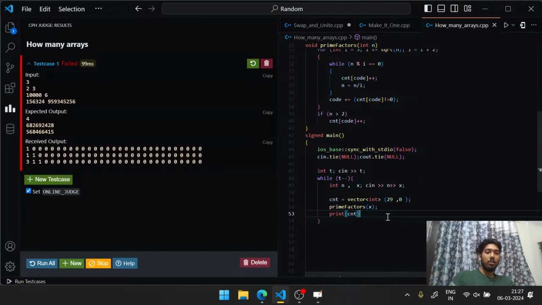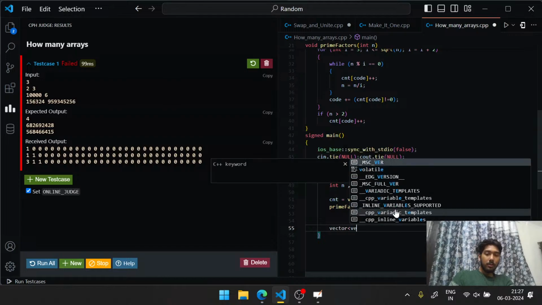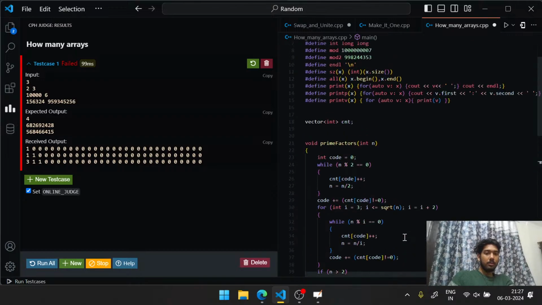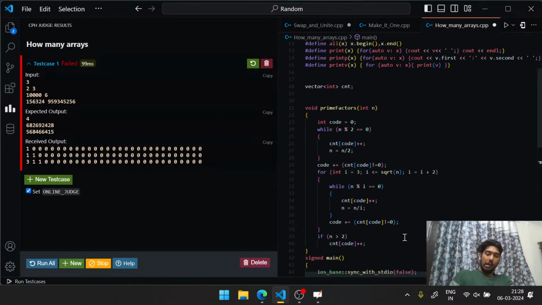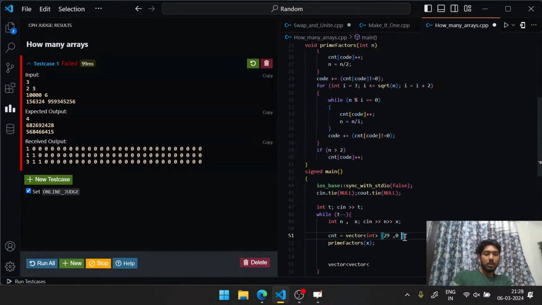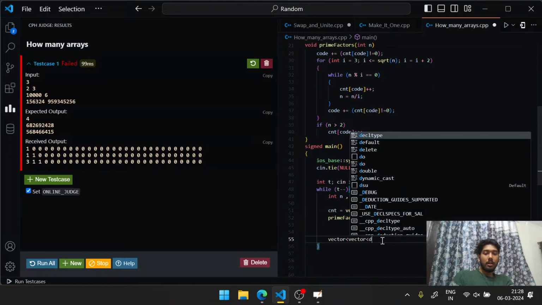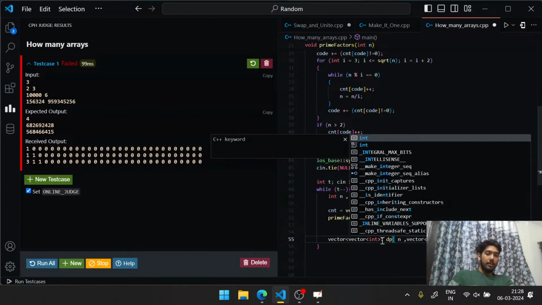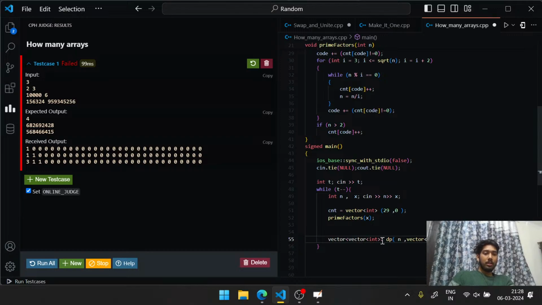Right. Now what I want to do is I want to look for these values, create a vector of, or basically what I can do is I can create a vector here. Vector of vector int, dp of n vector int 2, 0.